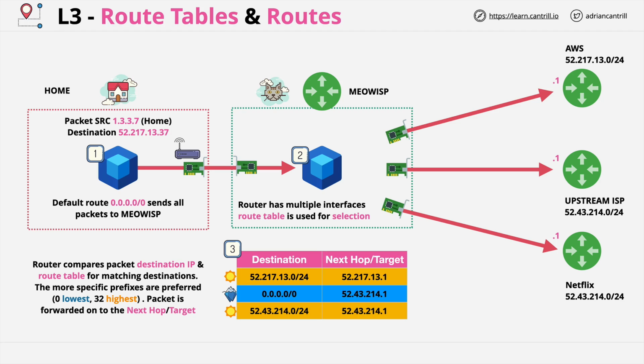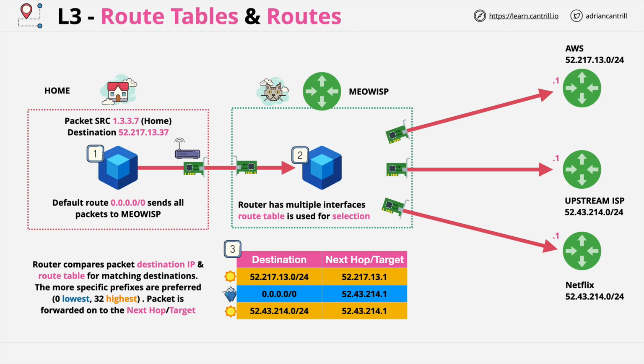I mentioned before that packets from our home network on the left arrive at our ISP because there's a default route. Well, this 0.0.0.0/0 is an example of a default route. This will match if nothing else does. Because we have two more specific routes in this route table, so the top and bottom, if either of those match, they will be selected rather than the default route in the middle. In this case, the bottom route doesn't match our particular packet, only the top one matches, and so the top route will be selected because it's more specific than the default route.